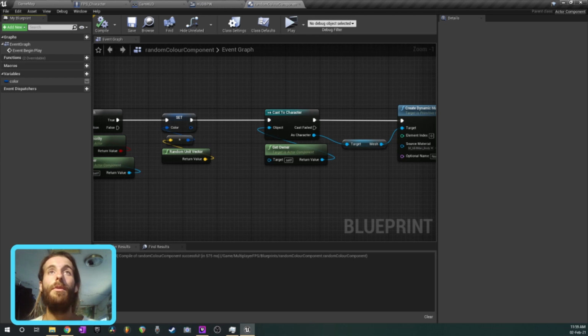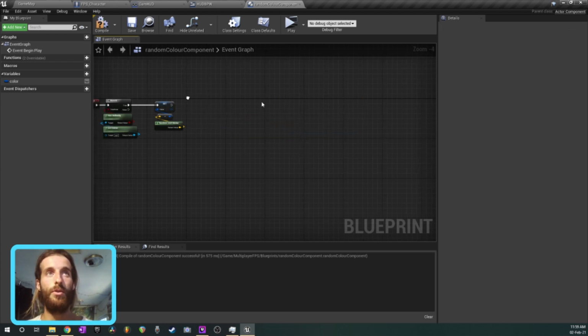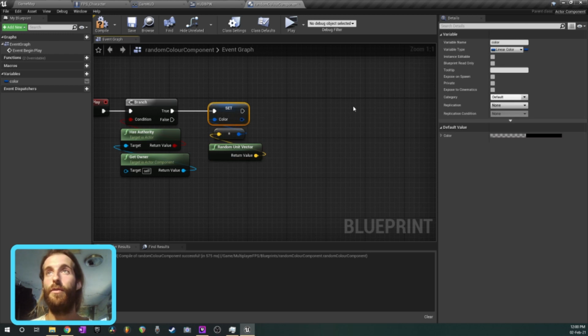And now what we want to do actually is this is where a repNotify comes in. This is a handy little tool that you can use. So when we set this color, we have a repNotify to notify all of the game's instances that this has changed, okay? So if we click this and we go replication, you can have it to replicate it, or you can have it to repNotify.